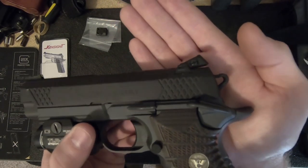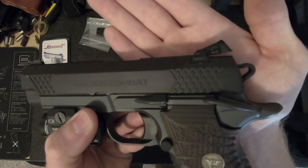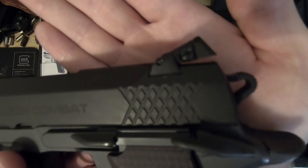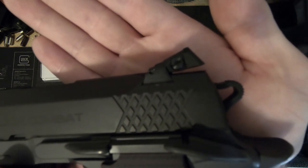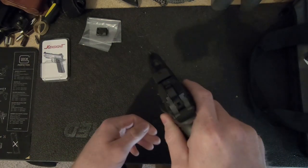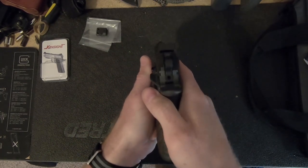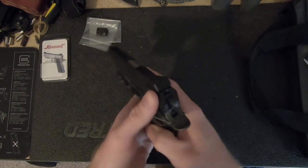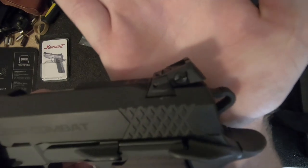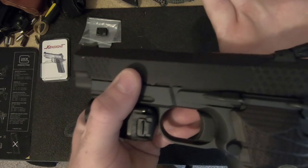So with this sight, I can make really, really tight groups. But to dial that in, as you can see here, there is a little bit of a gap. So that might bother some people. Maybe you get some pocket lint stuck under there or something. I don't know. Doesn't bother me. I hardly even notice it when I'm holding the gun and in my holster and shooting it. Can barely even tell. Maybe that's because it's a black sight on a black slide, but just so you know, if you get this sight and you have to adjust the elevation up, there will be a gap like that.